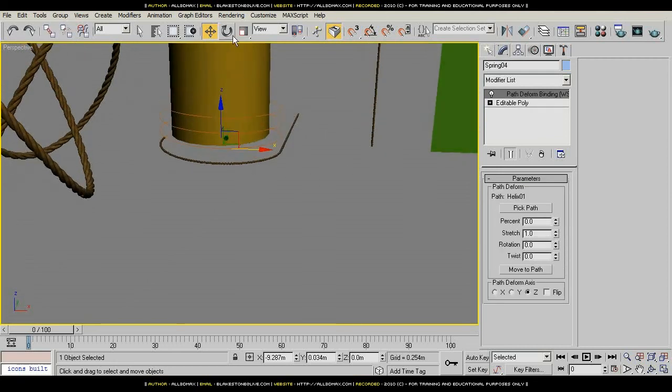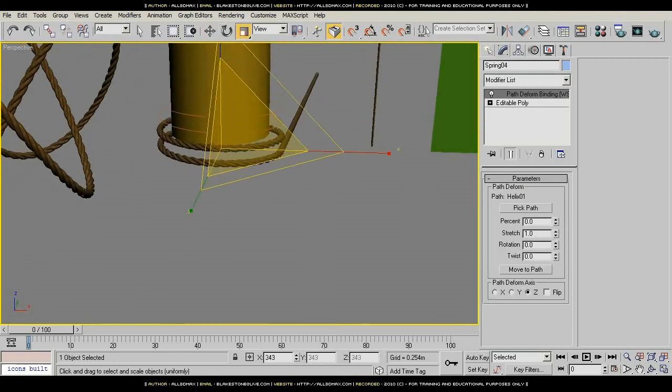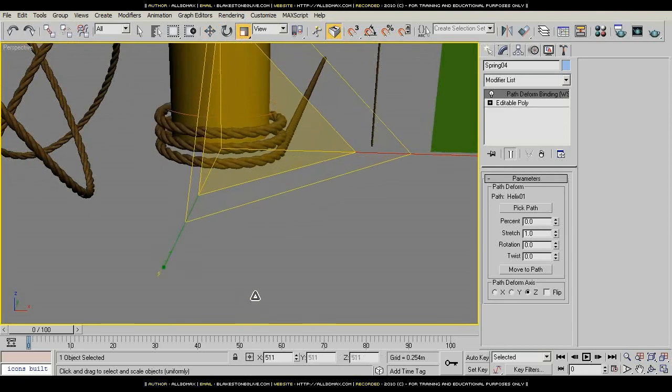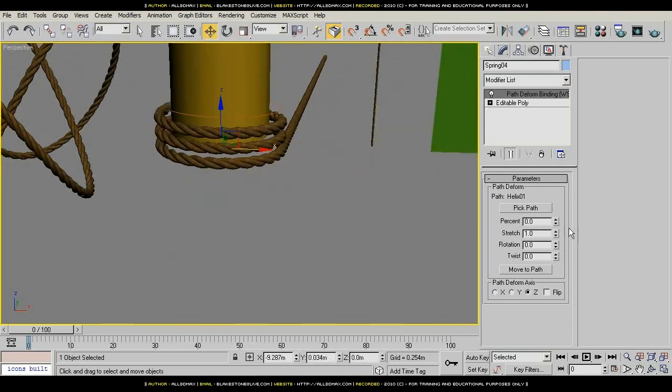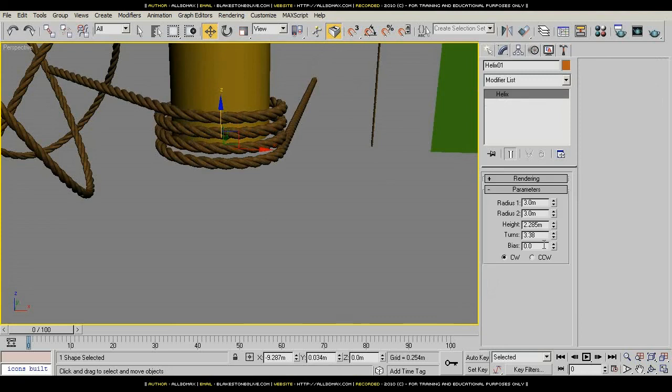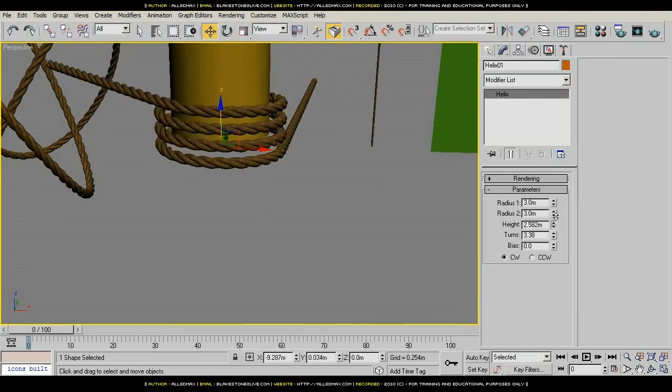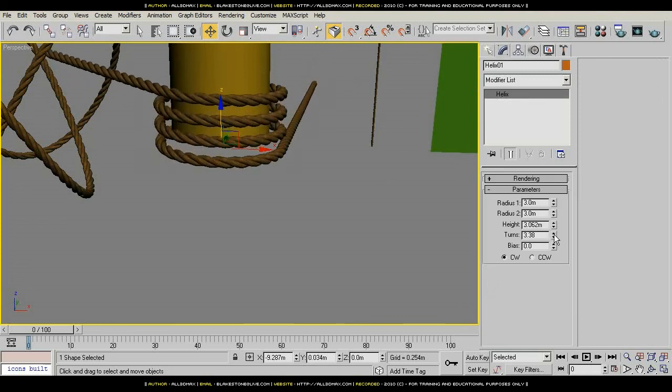And I'm just going to scale this higher. And adjust the percent. I'll select my helix, give it some more turns and height.